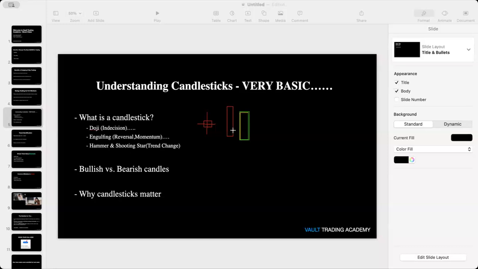But now let's say we go into Monday and we can see a green candlestick. What does that mean? That one day on a Monday closed green, meaning there were buyers coming in. And that means it could be a reversal, it could be momentum, but these are the two types of candlesticks that we see on a chart on a daily basis.